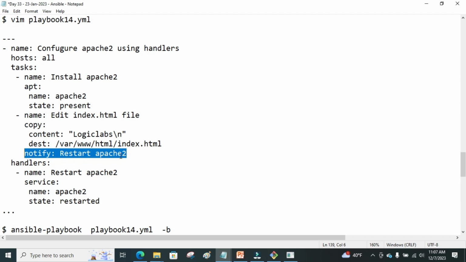All right, so we take this notify and we put it here, therefore this handler now depends on Apache 2. So when Apache 2 has finished installing, it will then notify restart Apache 2. But the handler is here. That means after Apache 2 has been installed and Logic Labs has been copied here, then at that particular moment, the handler starts.